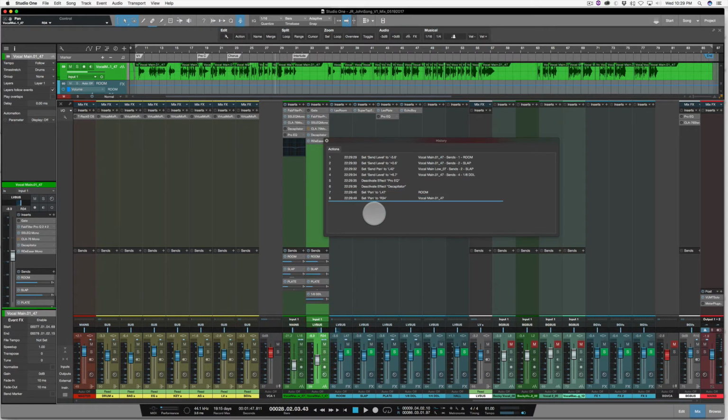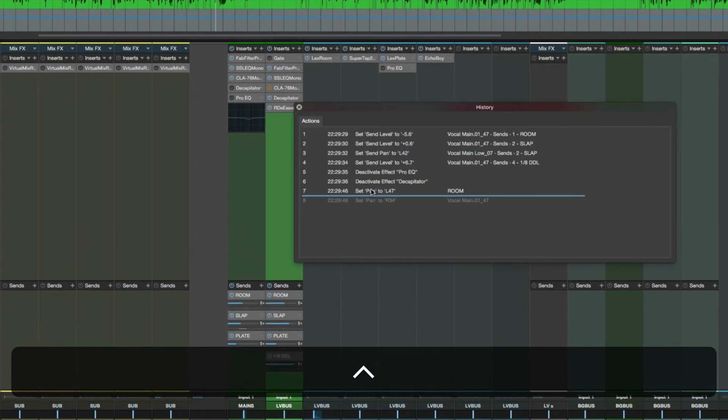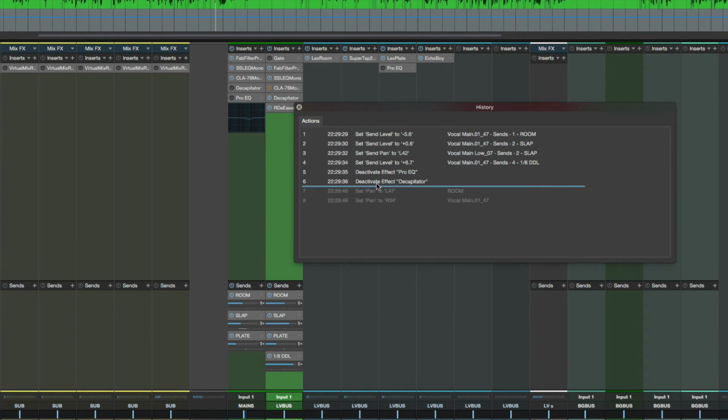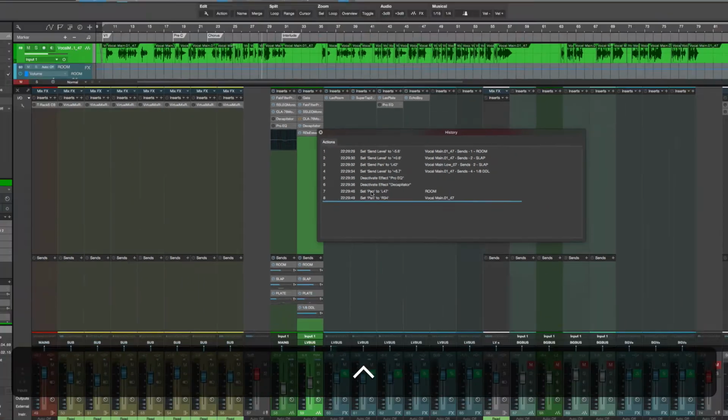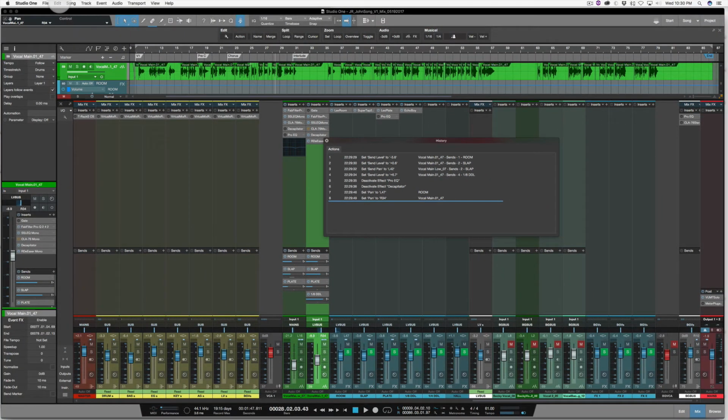Okay, now I have a few options. I can either click on one of the events and that'll start to undo those changes. And I can redo them by coming to the last event. Let's say I want to get rid of the undo history in one go. I can do this in two ways.